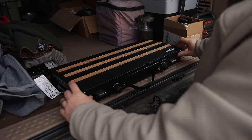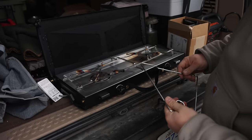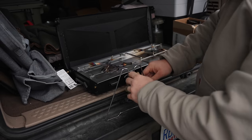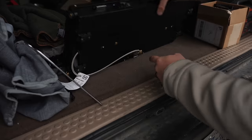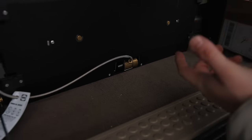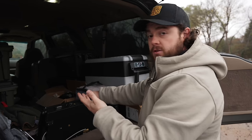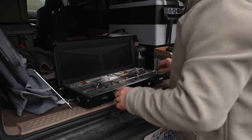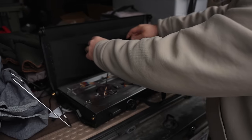Back to the stove — this thing is really cool. You've got two locks on the side, flip those up and it opens up. Pretty standard stuff, looks like your typical Coleman or whatever. This prop holds your replaceable or disposable propane tank if you want to use it that way. On the other side you've got a regulator for one of those camp stoves, and it also came with hardware to convert it to use isobutane.